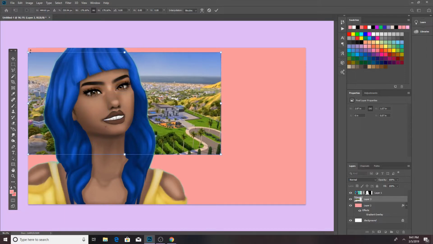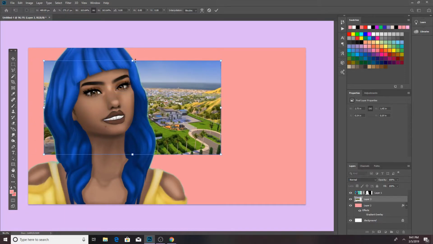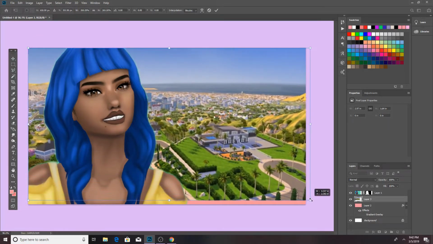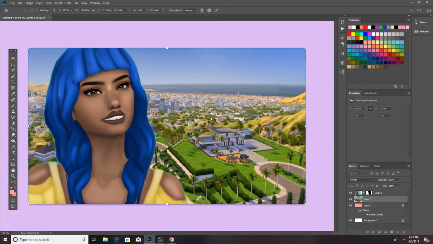For images, if you want to have it clipped to the background more, it's easier to right click, then hold shift while you move, and then it's easier. I don't know why it's not like that for the sim, but when you do that, it looks very pixely, and when this is used as a thumbnail, it's not going to look very good.